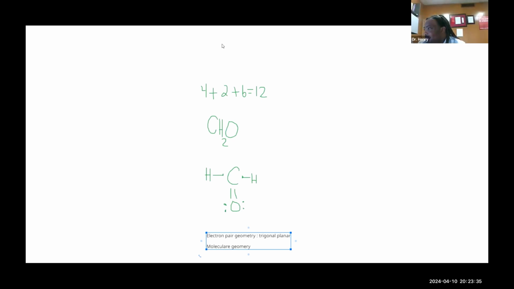Wait, before you go, so does molecular geometry, is that just the angle? No, it's also shape. So it'll be the shape it's in. And remember, you don't see the electron pairs. We'll do one more when we come back and you'll see what I'm talking about. Okay, so 10 minutes and then we'll come back and I'll show you the one that I'm talking about.